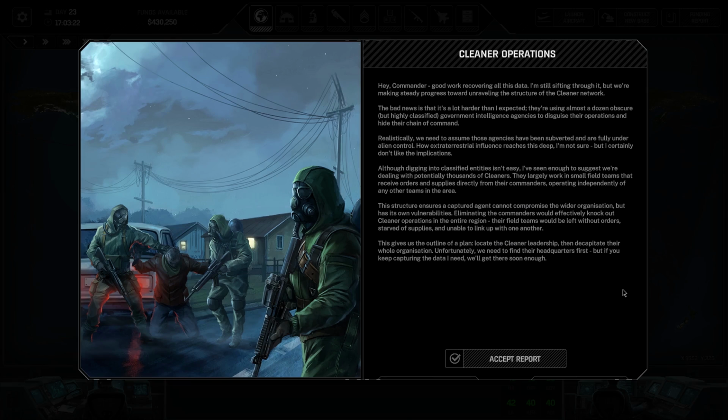Cleaner Operations. Hey, Commander. Good work recovering all this data. I'm still sifting through it, but we're making steady progress towards unraveling the structure of the Cleaner network. The bad news is that it's a lot harder than I expected. They're using almost a dozen obscure but highly classified government intelligence agencies to disguise their operations and hide their chain of command. Realistically, we need to assume these agencies have been subverted and are fully under alien control. How extraterrestrial influence reaches this deep, I'm not sure, but I certainly don't like the implications. Although digging into classified entities isn't easy, I've seen enough to suggest we're dealing with potentially thousands of cleaners.